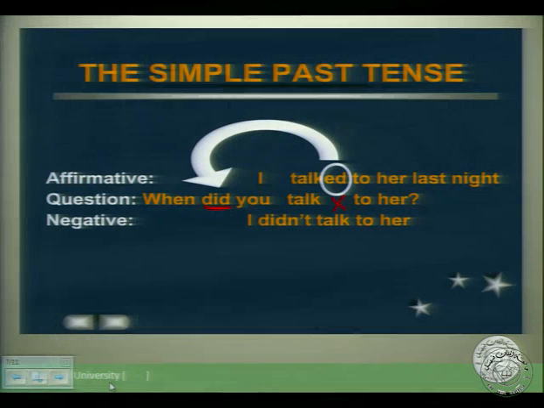We have to accept it. We have to memorize this rule. There is no explanation for this. When we have did, we delete the ed. And the same here, because we have did, we deleted the ed. Just like the simple present, when we have does, we delete the s.